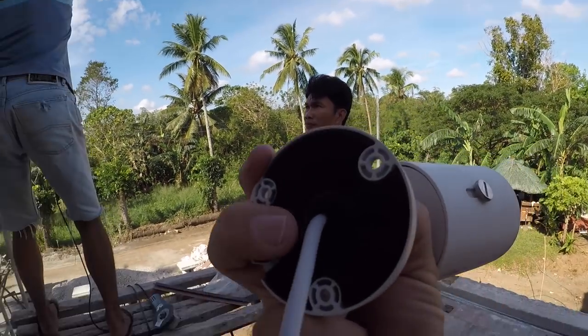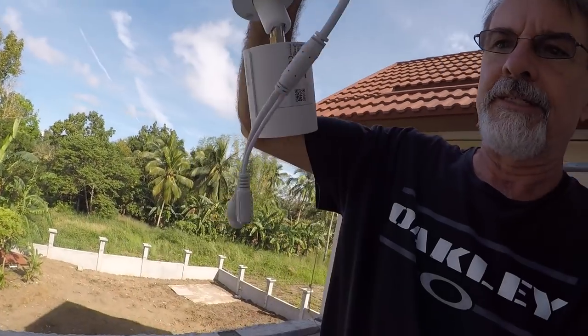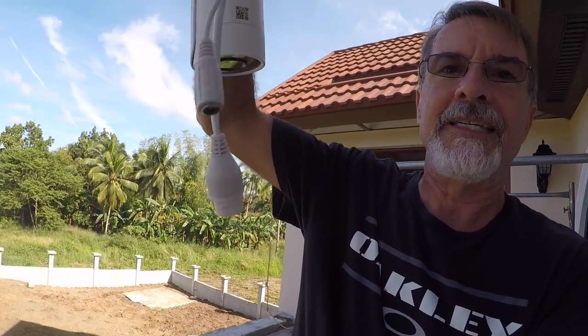Also, when you reinstall it, we're going to do a permanent installation. So this piece in the center, what we're going to do right here, this part right here, directly above it, we're going to make a hole big enough to feed this entire cable assembly through, but also easy enough that if you have to pull it back out to do maintenance or change out your cameras, you don't have to go inside the soffit area. So that's what we're doing right now.